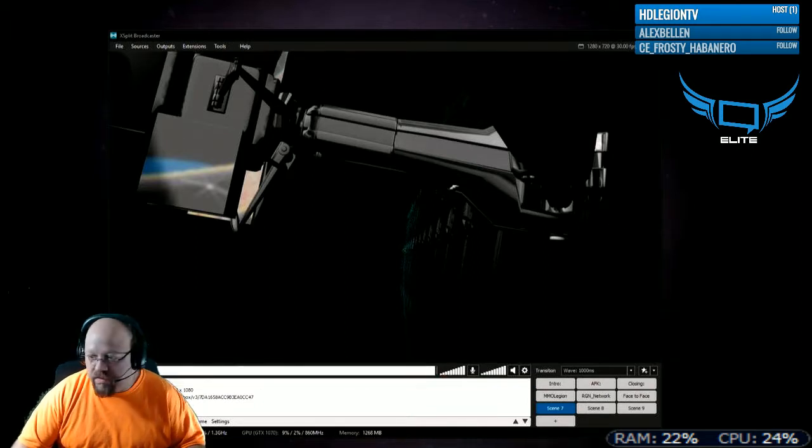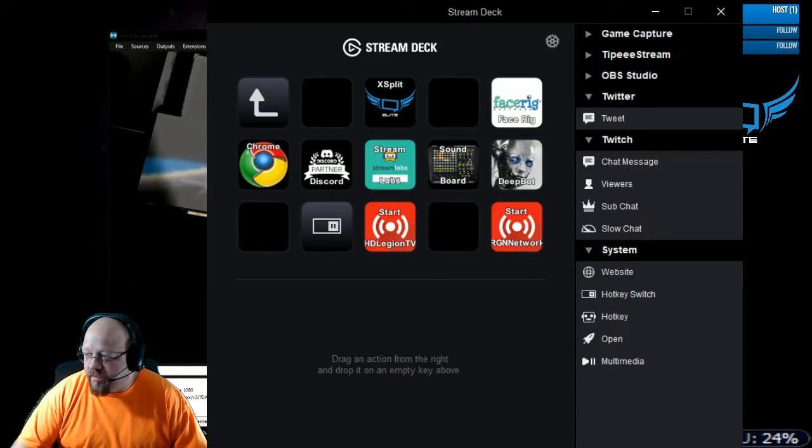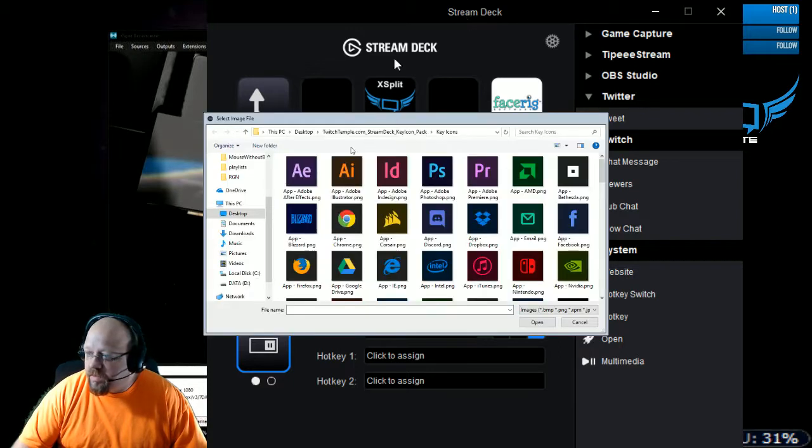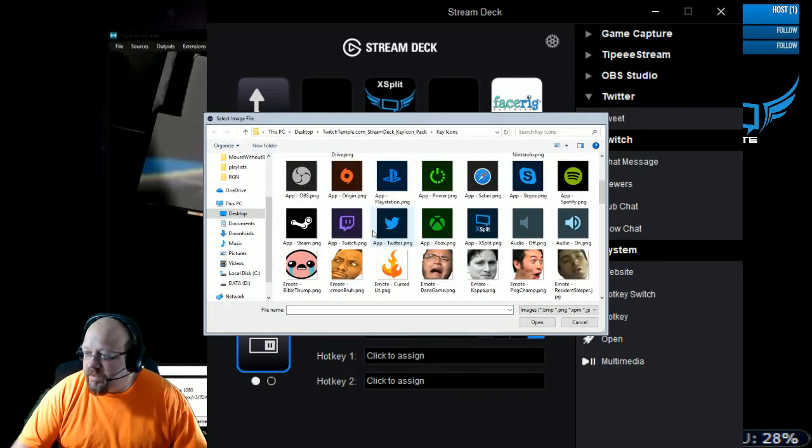So going back to what we were looking at with the Stream Deck, when the button is pushed, there are two different versions, basically on and off. You go here, hit the on, and double click it, and it will open up another screen capture. I can go to a file where I have a bunch of images.